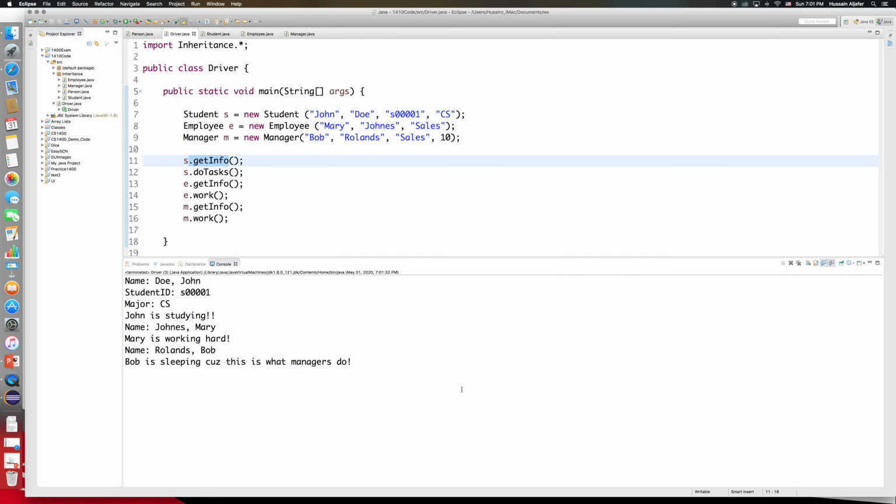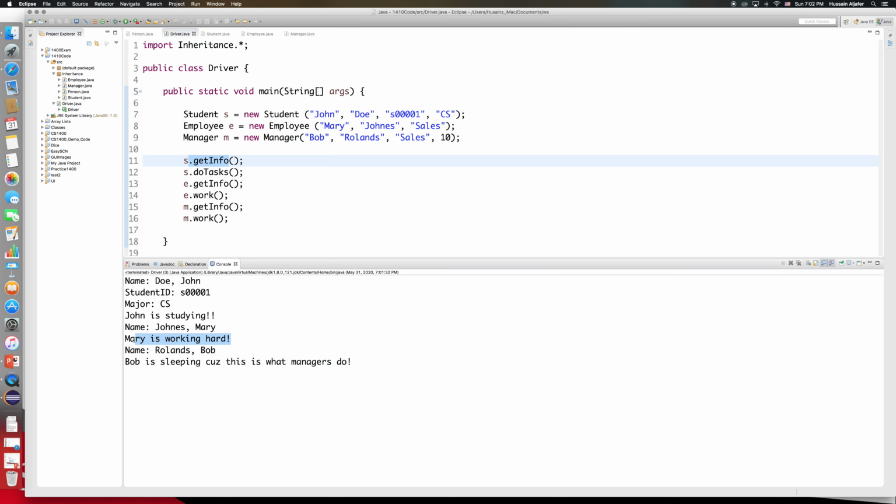Now see, the method called getInfo in the Person class, we overrode that method in Student, so we are calling the overridden version of the method for the student. So whenever I call getInfo for a student, it's going to call this whole thing. Whenever I call getInfo for Employee or Manager, it's not affected by whatever we did in the Student class, so it is going to call the method from Person. Now for Employee, I did an override in Manager for work, so for work, we overrode the method, and we're calling the overridden version in here. But in Employee, we're calling the original version.